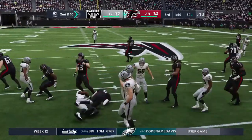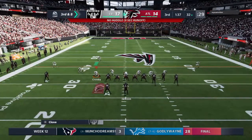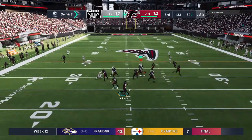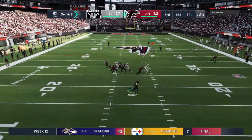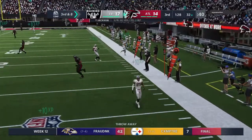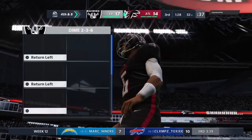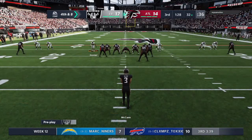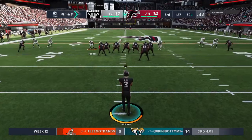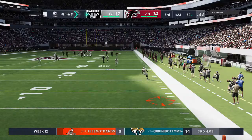And now he'll tuck it and run. And he'll slip his way up across the 30 to the 32. They do get a couple, but they'll be left staring at a 3rd and 8 coming up. On 3rd down, Jackson. Flushed out right. And that is incomplete. Well, defensively, they haven't let him just sit in the pocket and get comfortable, and that's opposite a lot of game plans in today's NFL. Ordinarily, you're trying to keep the quarterback hemmed in. In this case, they brought the heat, and if he flushes out, they're fine with that, and they force another incompletion.